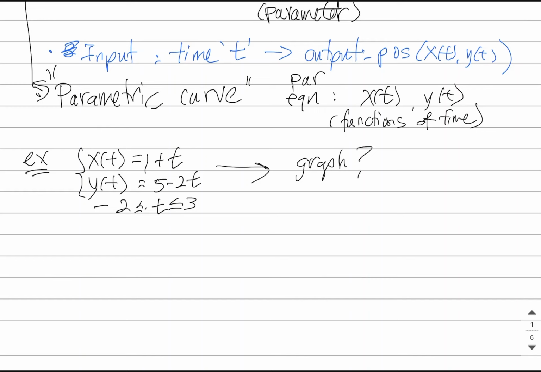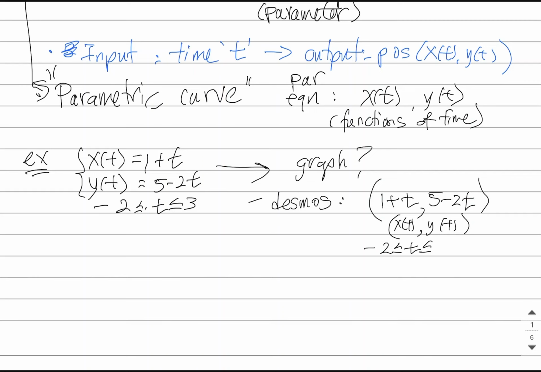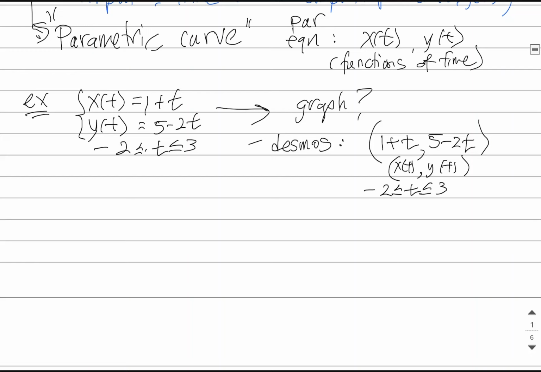Now, there are a lot of different ways to do this. The easiest by far is to go and use Desmos. Now, in Desmos, all you have to do is type these equations in as coordinates of a point. So you'd have x of t, comma, y of t. So all you need to do is type in your x equation, your y equation, and underneath it will give you a little section to restrict t. And if you do that, it will automatically plot it. So it's about as simple as it could possibly be. Now, we'd like to get a little bit more understanding in terms of how do you do this by hand?